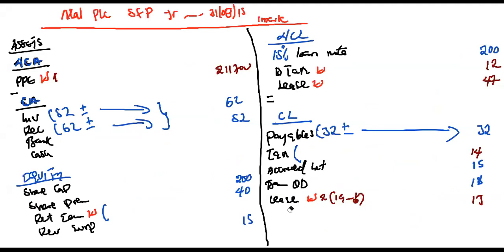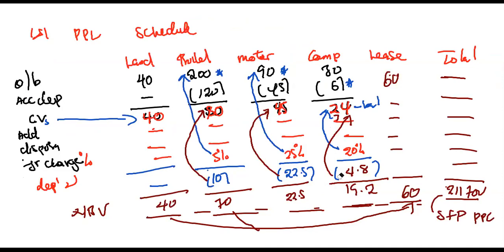So what else is remaining? It looks like the question is done. Oh, retained earnings. Retained earnings is not yet done. So what's going to help us to be done with retained earnings? Remember, there was a working on the PPE schedule, which we are still dealing with. Okay, there we go. So that's our PPE schedule. Now remember, when we worked out these percentages here, we were told something. Let me take you back to the question and show what we were told. I'm just going to rub this column here so that I can use it for my workings. Okay, so let's go to the note and see what we were told there.